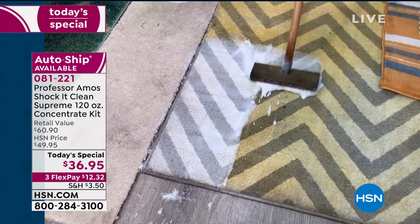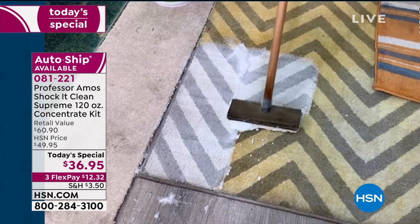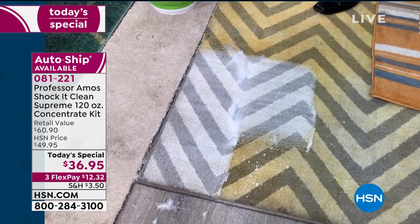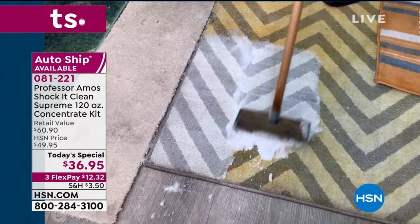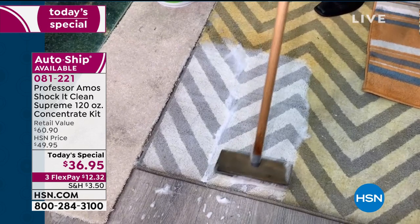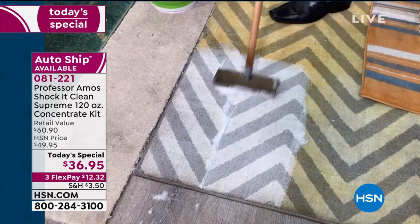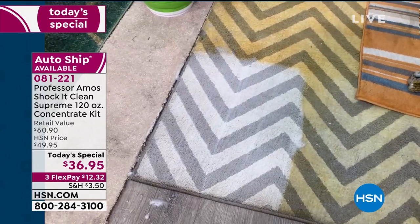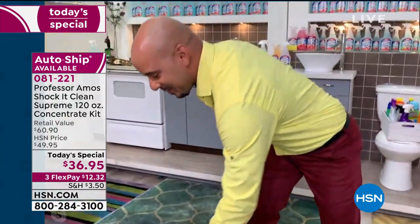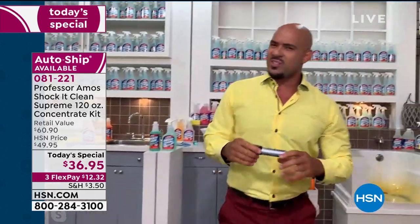It breaks it down and it doesn't fade the color. There's no soap, no bleach, no ammonia in our product — and that's why it restores that carpet right back to its original color. Look at all that color! Very important — you don't want to fade the color. So Tina, what I've got to show you is important. Just to start off the show, I've got a permanent magic marker here. I'm going to draw right on this beige carpet.